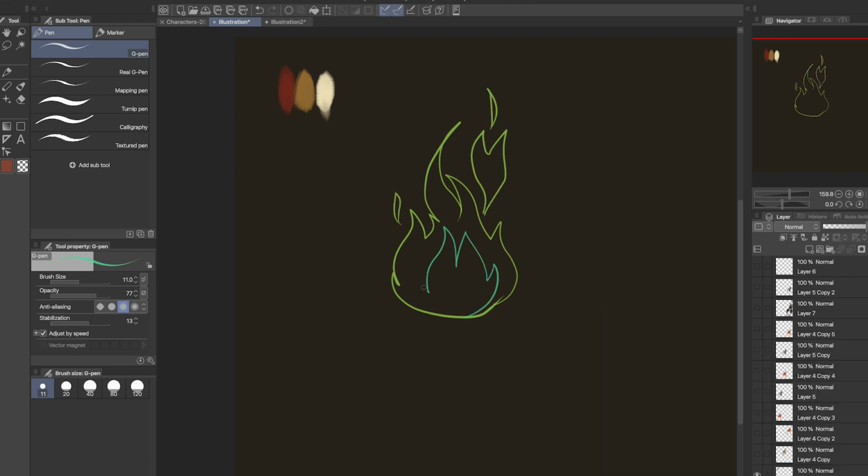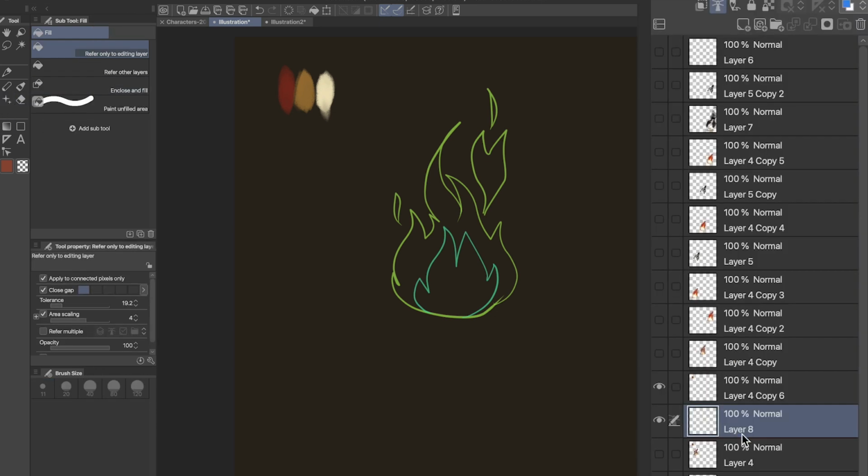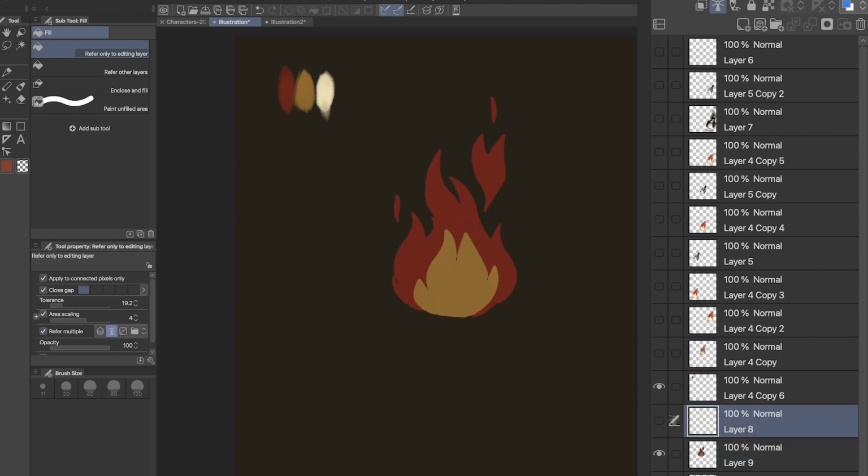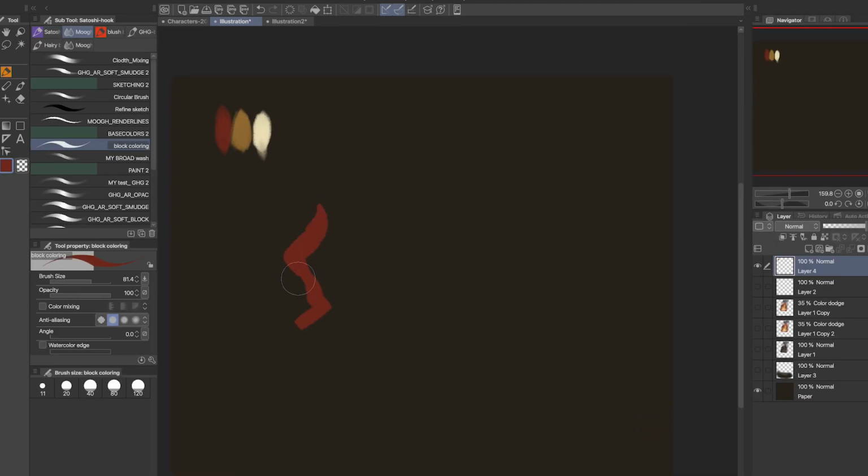You can either use a pen to sketch out lines and then designate that layer as a reference layer. After that, it's easy to employ the fill tool on a separate layer. Here I created a special brush that jumps from thin to thick on pen pressure, and this uneven jump in size makes it fun to sketch out dynamic shapes.